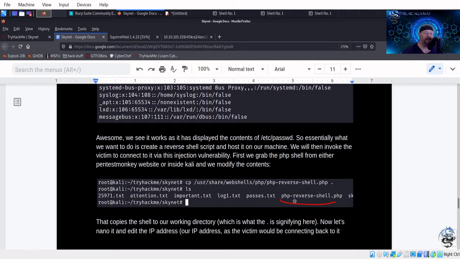So what I want to do is there's a reverse shell. Now reverse shells are typically a way to get a command prompt of some sort or a bash shell from a target. And what you would do is you would try to get them to invoke this reverse shell by running it somehow. You would try to get them to run it, if you will. And then on your end, on your attacking machine, you would set up something called a listener. And the listener, typically you use something like netcat, and you'll listen on a particular port. Okay? So on this one here, I point out that there is a web shell called php-reverse-shell.php.